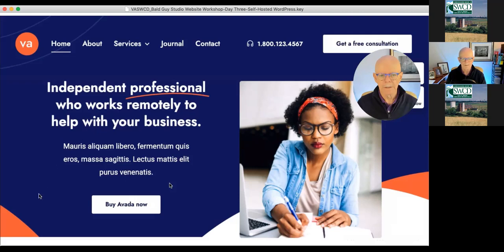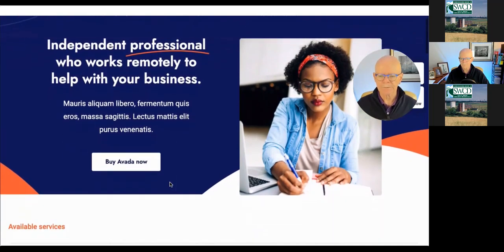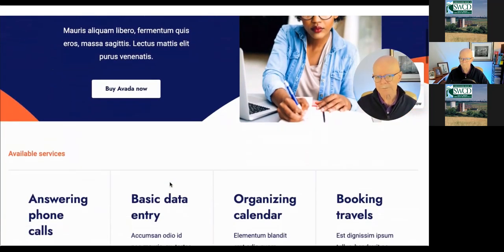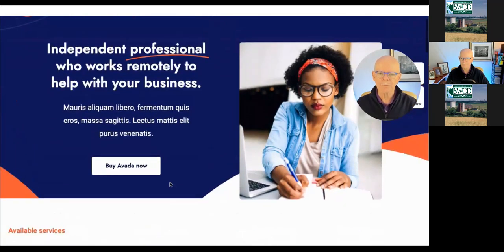Thought I'd show you around a little bit in the Avada theme, which is the one that I use primarily. This is one example of a demo that they offer. And the cool thing about Avada is that you can either start with a completely blank slate and build your website from scratch, according to your wireframe, of course, but you can also look at this as a starting place. So this is one of the many demos that they offer. So you can import this into your web server, and it's basically a demo within a theme.